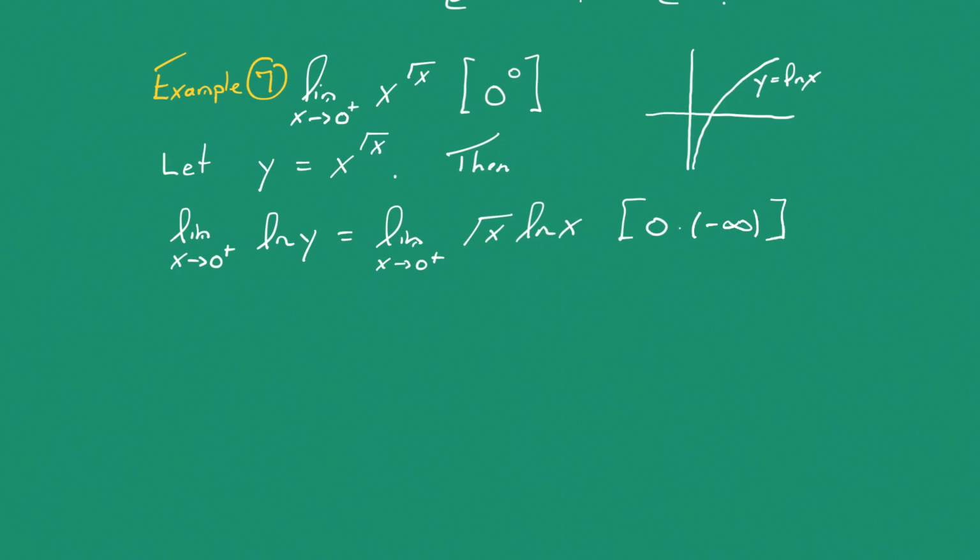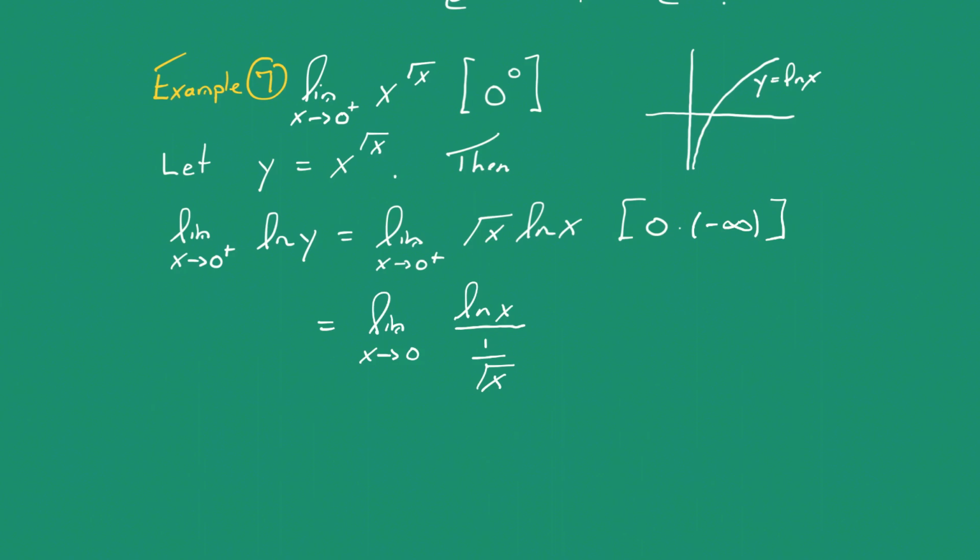All right, well, we talked about how to deal with limits of type 0 times plus or minus infinity in the last video. And if you recall, what do we do? We rewrite the limit by putting one of the two factors, either root x or log x in this case, in the denominator as its reciprocal. So put the one that's going to be easier to differentiate as its reciprocal in the denominator usually. In this case, I think 1 over root x should work well.